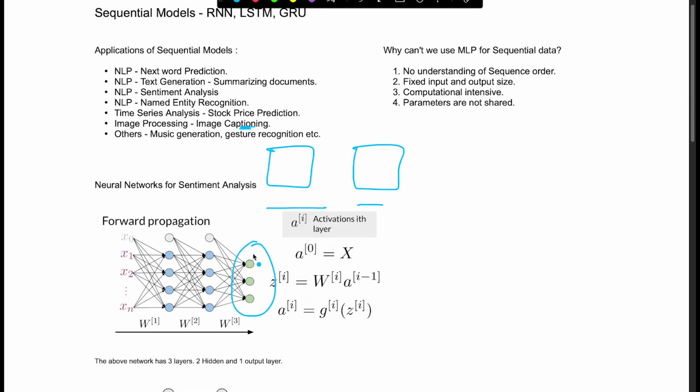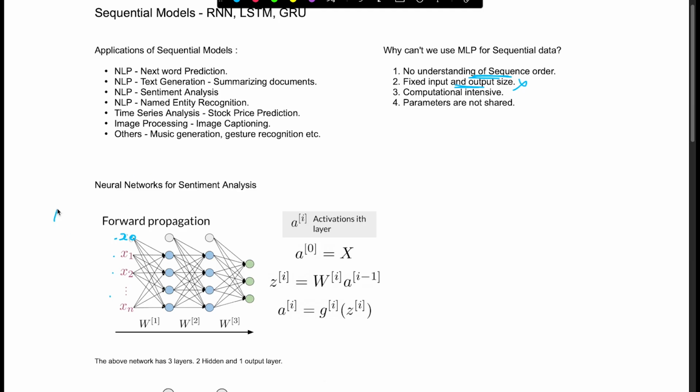Then also you cannot have a fixed number of neurons, which is one of the most critical steps in MLP, right? In MLP, you always find a fixed number of neurons in your output layer. So fixed input and output size is not possible in the case of sequential modeling problems. So no understanding of sequence order. So if you are considering X naught as one word or whatever it is, let's say that there is one particular review that you are providing as an input, then obviously every input here in your MLP is independent of each other.